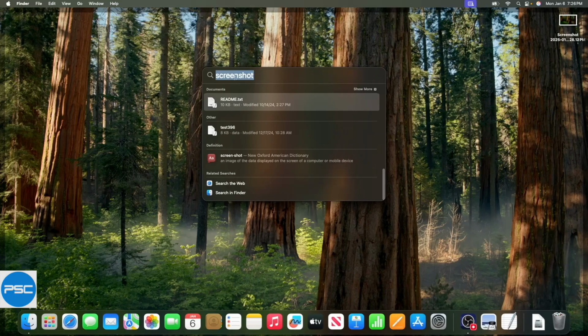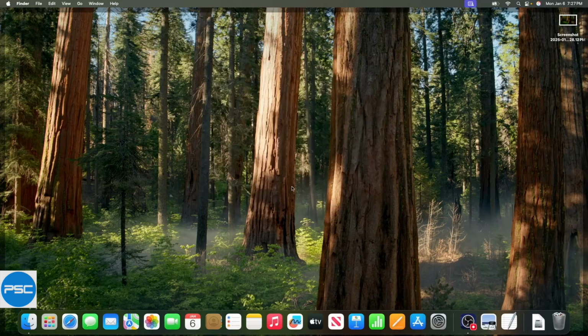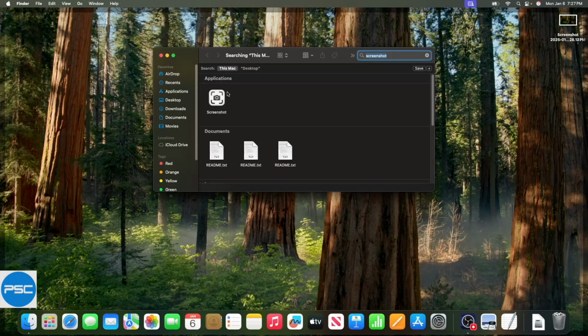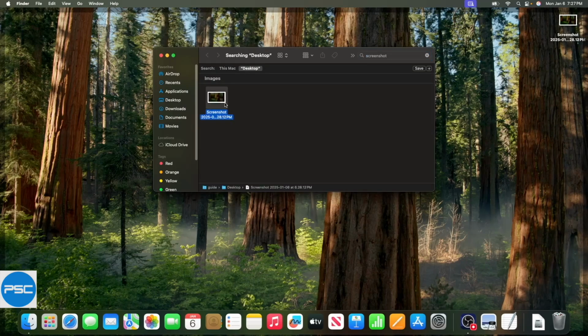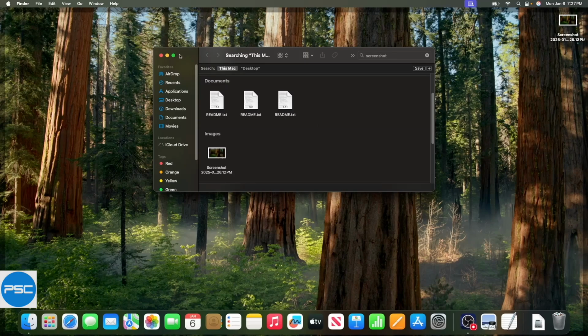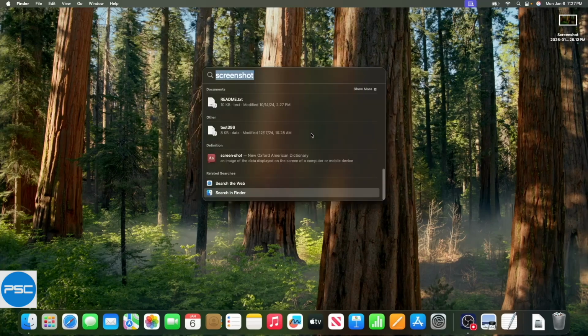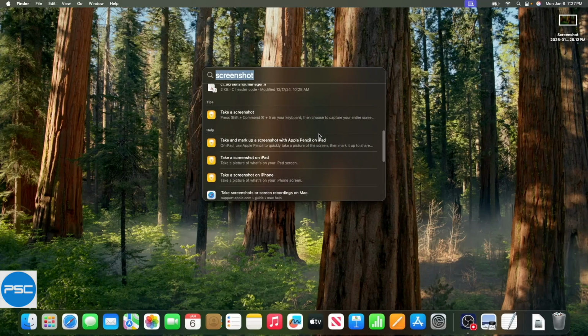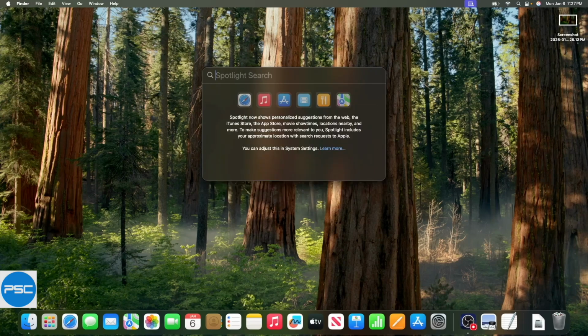It will take this text and apply it to Safari. Then you got search and Finder, which will apply it to the search in Finder. So if you want to find an app, or if you want to find this document, as you can see, it will go to Finder. And you can either go to the desktop, which we see we have our file, or you can just search the whole Mac. So we got the application, the documents, and then our image, because it's searching through your whole entire Mac. That's basically the Spotlight search.